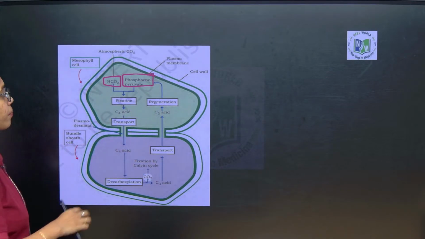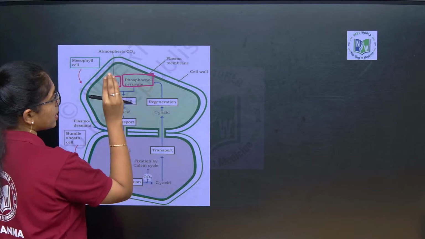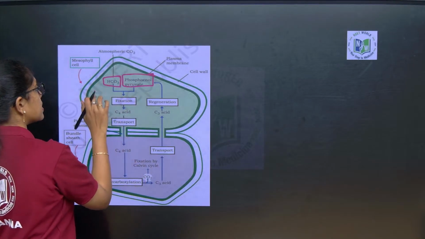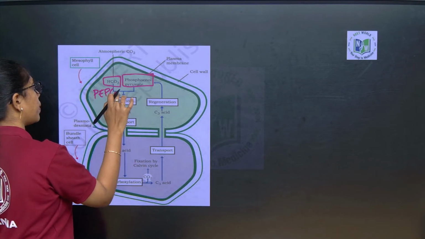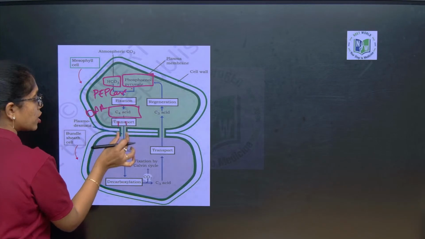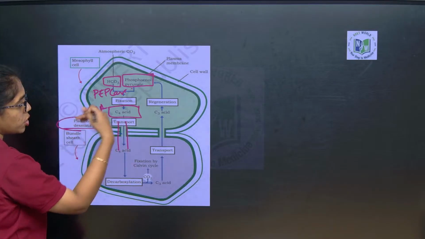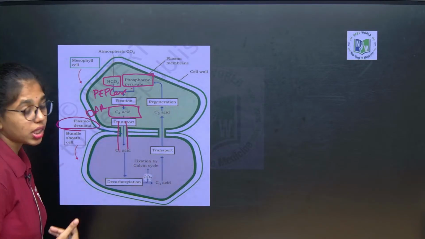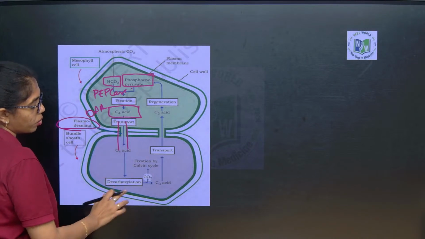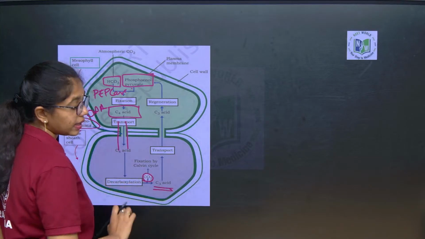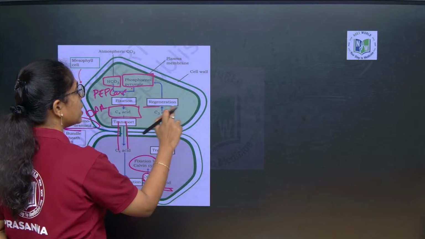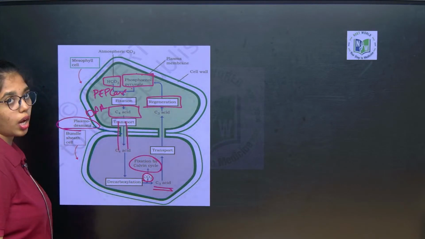Fixed phosphoenol pyruvate is the primary acceptor of carbon dioxide, which will be fixed by the enzyme PEP carboxylase into a 4 carbon compound, that is OAA. This is transported through plasmodesmatal connections between the mesophyll cell and bundle sheath cell. Inside the bundle sheath cell, this 4 carbon compound is decarboxylated to carbon dioxide and C3 acid. Here carbon dioxide will conduct the Calvin cycle, and C3 is regenerated back to phosphoenol pyruvate.